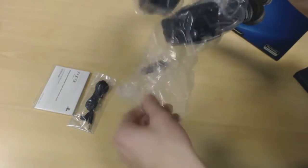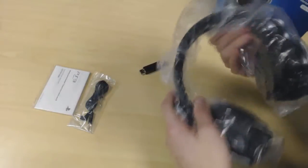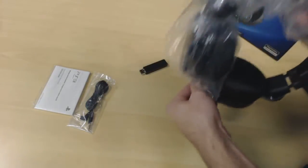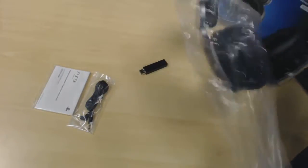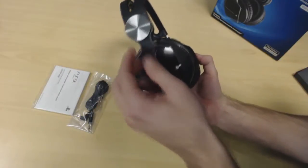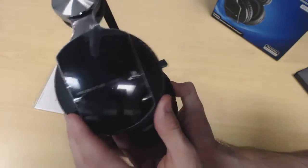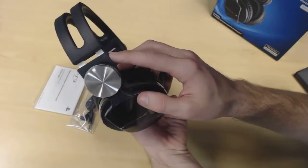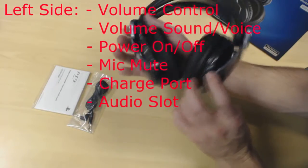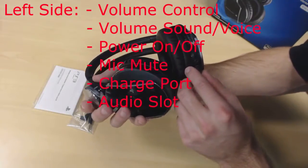Alright, we've got everything out. It looks really cool. It says 'Wireless Stereo Headset' on the side — I thought that was a button at first. It has the PlayStation logo on it. On the other side it says the same thing. This ear cup is for the right ear and this one is for the left ear. In terms of controls, there are some switches: one to adjust surround sound and voices, and a power switch.